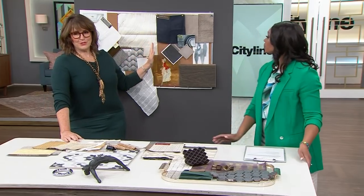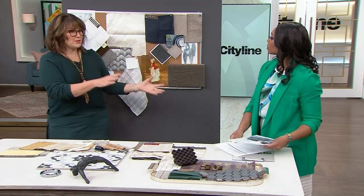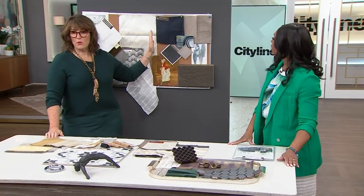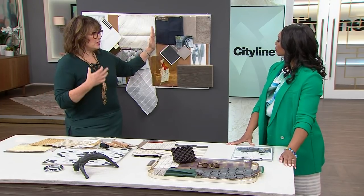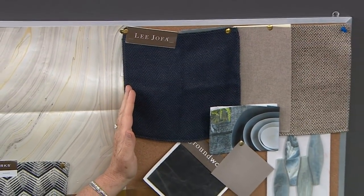Another exercise you hear designers recommend all the time is you should pull some inspiration photos, and then your spouse or your partner should also pull inspiration photos. And what you often find is a split personality. This is his side. He wants it to be like a navy suit. He's comfortable with browns and blues. He's got it dark, and all the men are going, yeah, of course, that's the right thing to do.